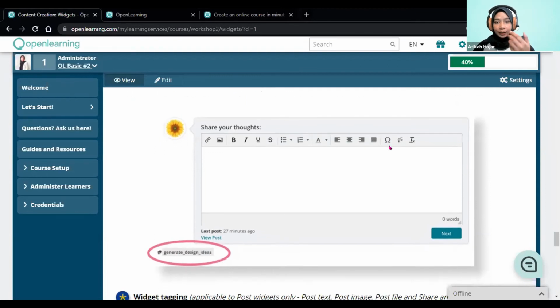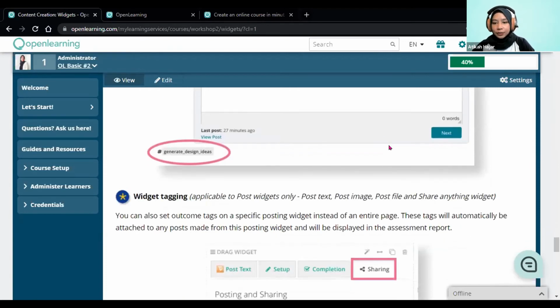I've also mentioned this before. If it doesn't fit the bill, it's not part of your outcome. Try to consider putting it as extra content, or maybe omit it from your course, because if you have something that is not part of your outcome, it might be a little bit too much for your learners, and this might confuse them. All right. So try to consider that, and by having taggings, this will help you to align all your contents and activities to your outcome. Okay.